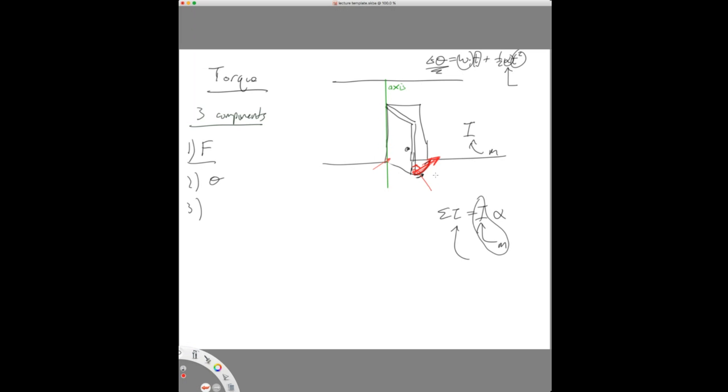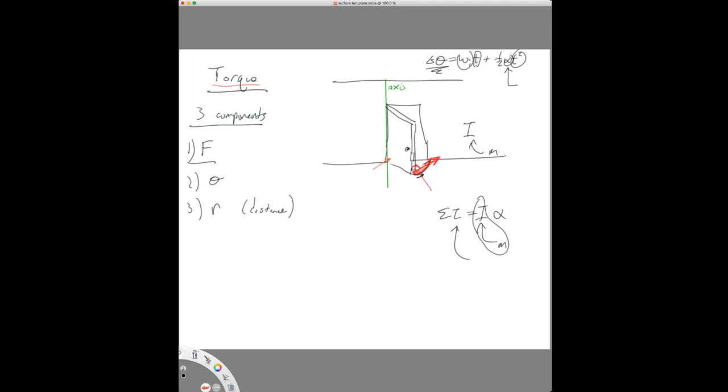Right. The way to explain it is to say you get less torque. That's the word you're searching for. We just don't have that concept in our language very well yet. But you're absolutely right. If I push close to the hinge, I don't get as much effect. It doesn't create as much torque. And so we call that R. I'm going to draw a picture in a minute, but it's the distance from the pivot point, or from the axis of rotation. So the farther we push away from the axis of rotation, the more effect.